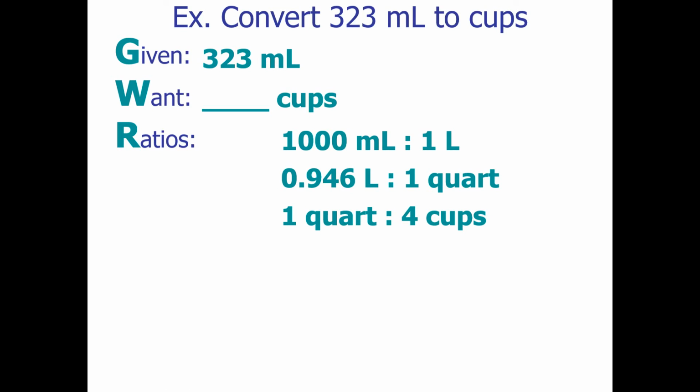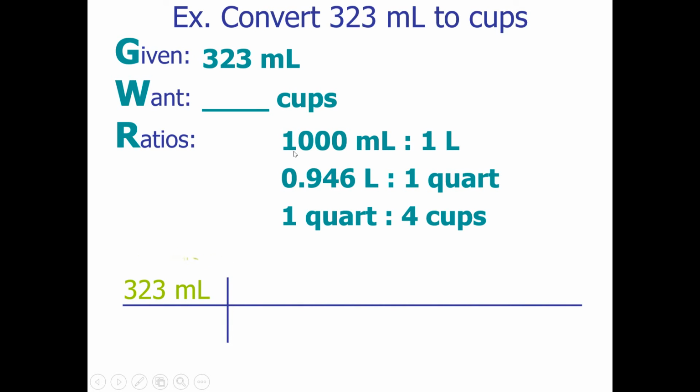We're going to start our dimensional analysis problem the same way we always start, with the given over 1. There are 323 milliliters over 1. And we want our milliliters to cancel out with milliliters. So as I'm scanning my ratios, I will take the ratio that has the milliliter unit in it, and I'll place it diagonally from the other milliliter unit. Since the other side of the conversion is equivalent to 1 liter, I put that in the numerator. Everything above and below each other represents a ratio or a conversion or relationship, same thing.